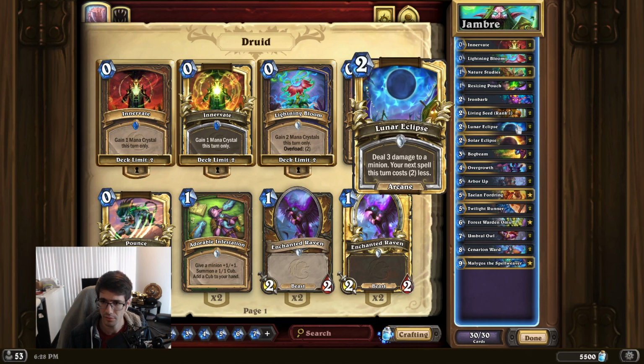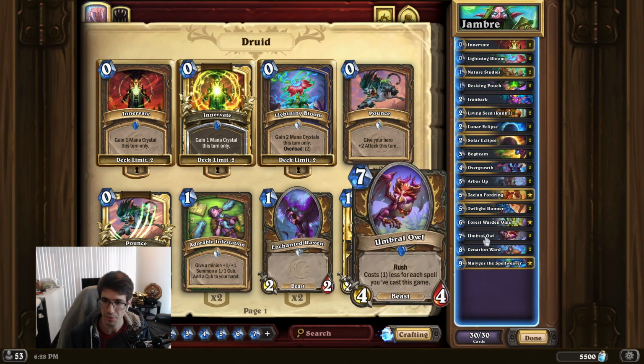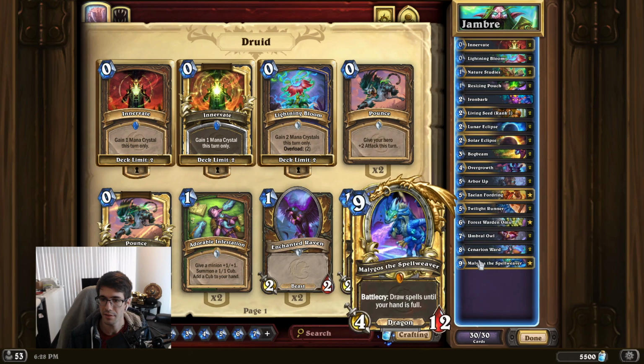We run a bit of removal, a couple Lunar Eclipses, some Bog Beams. Umbral Owls are technically removal as well. We run some flexible cards for flexibility, Nature Studies, Resizing Pouch. And then the rest is gas.